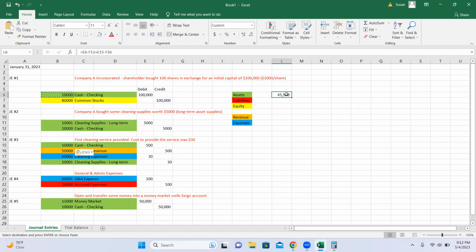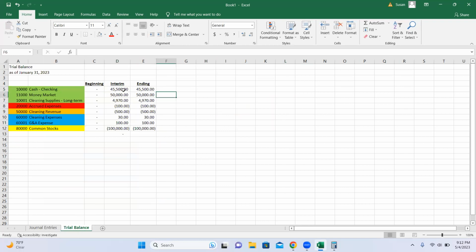All right, so that's a way to test it if you want to go by line, but by doing this, it summarizes it all up for you and tells you what is the balance at the end of the month. So then when you do February's financials, you'll grab this number as the beginning balance of February, and then the interim will be the February activities, and the ending will be the ending balance. So now that we have both of these core support schedules, we are ready to prepare our financial reports.